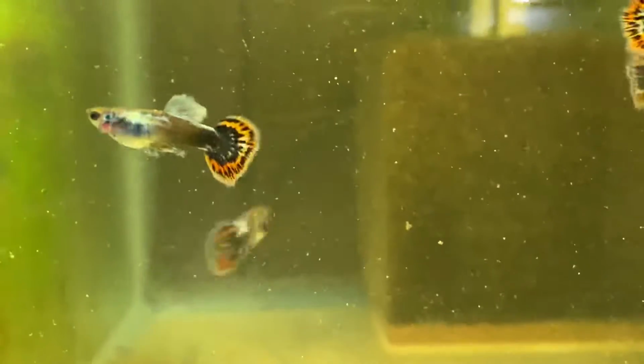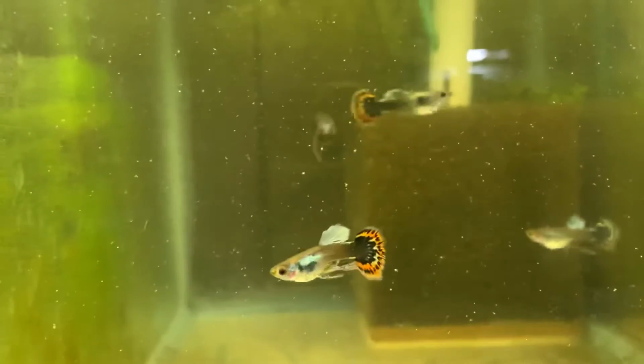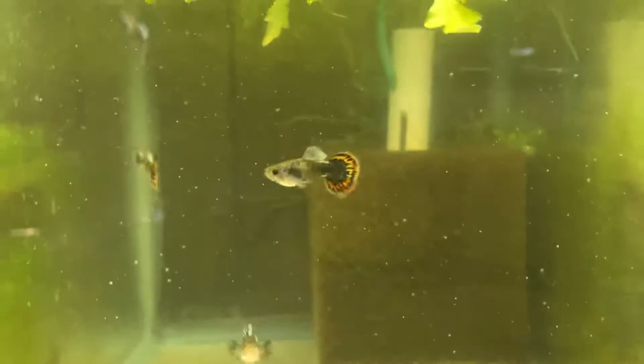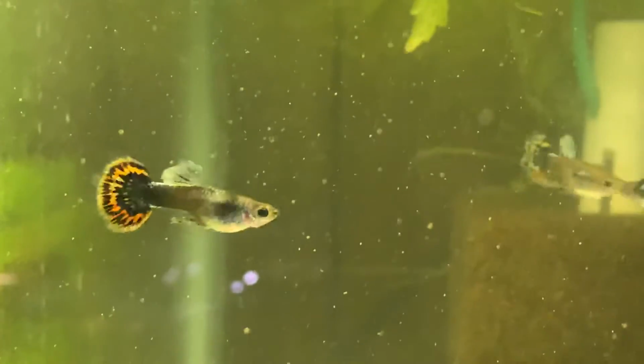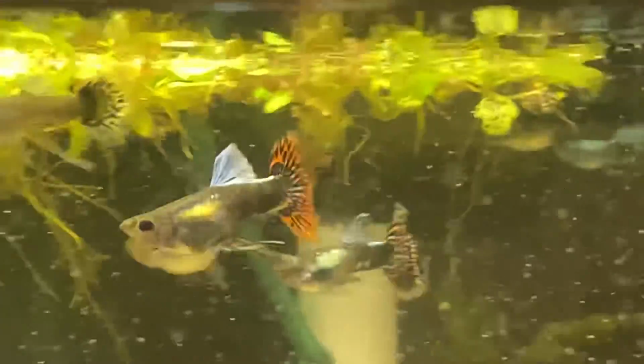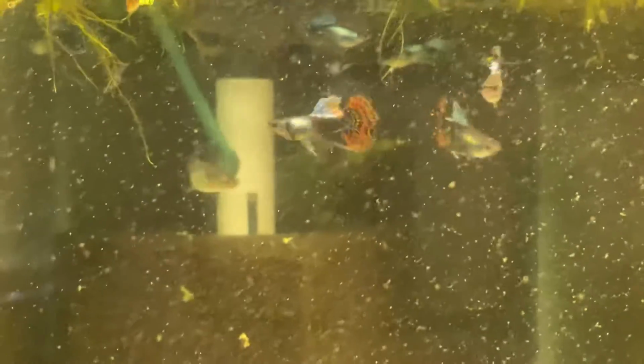And this is another tank, younger ones that are just starting to color up now. So I'm really happy with this line. I've sold some on Aquabid, and I really tried to hold off until I could see the orange starting to happen in the dorsal, because I don't want to sell something that's not what it's supposed to be. But these are true breeding, and they look nice. Usually when I sold them, I gave people a long fin pair and a regular fin pair. So I have enough in here to probably put another auction on, probably on eBay, because Aquabid's just been up and down.